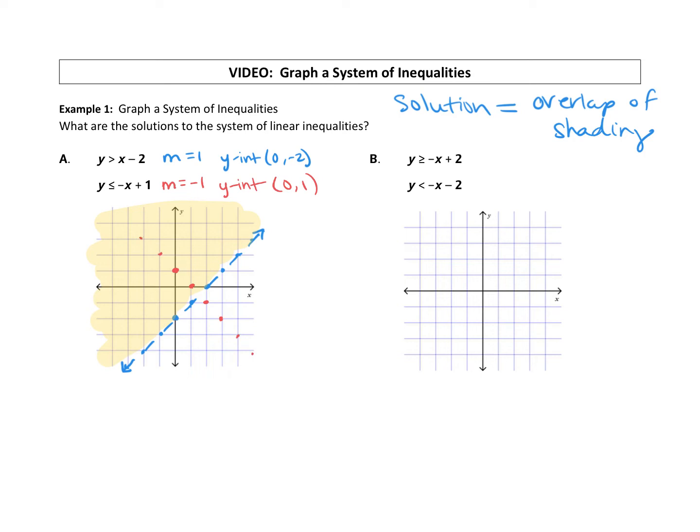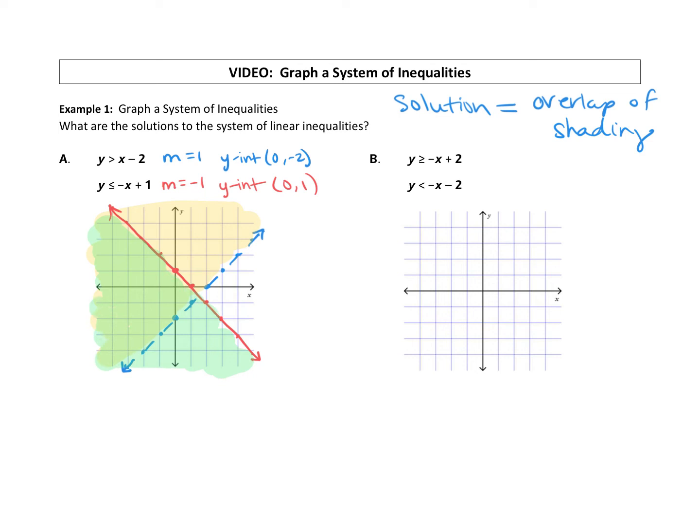Fill up your whole graph, and then do we draw a solid line? Are the solutions on the line as well? When it's a less than or equal to, that's going to be your solid line, because solutions are on the line also, so we want to include them. And then the shading, it says y is less than negative x plus 1, so that's going to shade below. If you put your pencil on the line, go straight down, that's the region you're going to shade. Now when I shade this, I don't know if it's going to totally cover up or do a mix, so let me see what happens. Here I'm shading below. Oh, it did kind of nice.